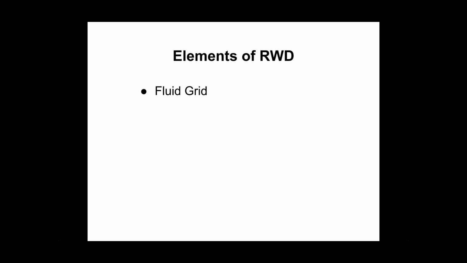The elements of responsive web design are many, but Ethan Marcotte in his book outlines 3 key elements of responsive web design, which are fluid grid. And if you've never used a grid system before for designing the layout of structure of your website, I think you should. Grid systems allow for an easy way to put together a layout that is cross-browser compatible, that creates order on your layout. So grid systems are great for that. But for responsive web design, it's not just any grid system. It has to be a fluid grid system. And we'll go into more detail about how you can make use of that.